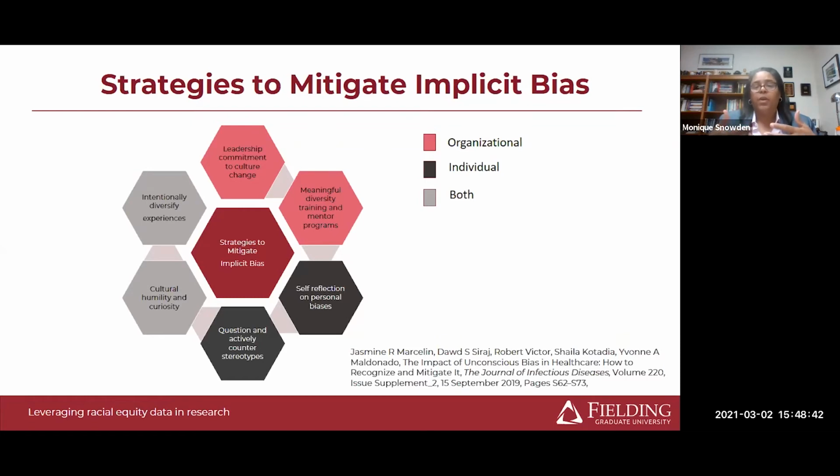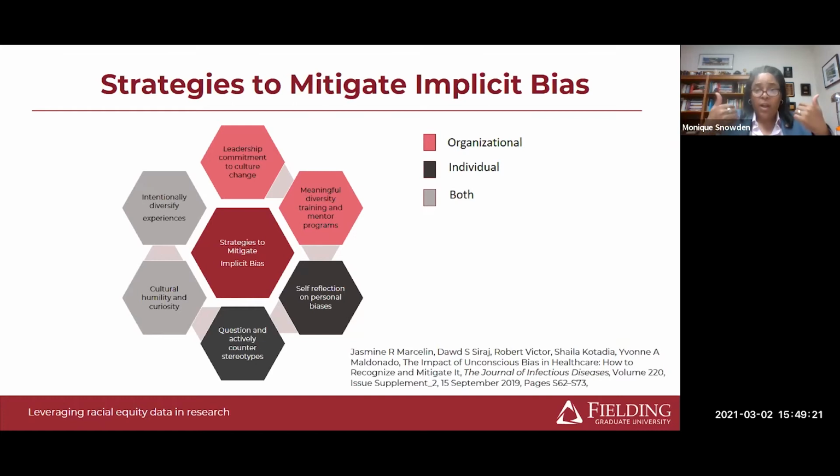Self-reflection is really important. Reflecting on one's own personal biases and allowing yourself to be okay with the fact that you may have been in one place at a particular point, but you're growing. Just like Elizabeth shared, you are understanding certain things about yourself, and you are giving yourself, or as I always say, unburdening yourself from, it's okay that you need to grow and learn in this. And so that self-reflecting, asking yourself, what would your 18-year-old self have said? What would your 28-year-old self have said?